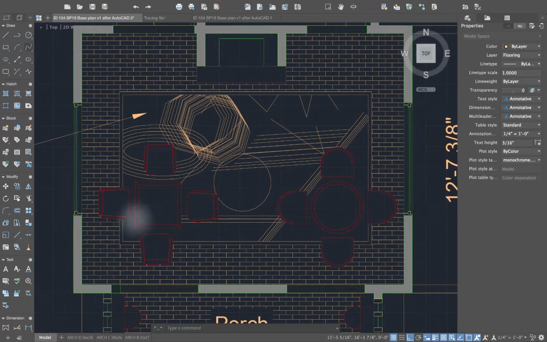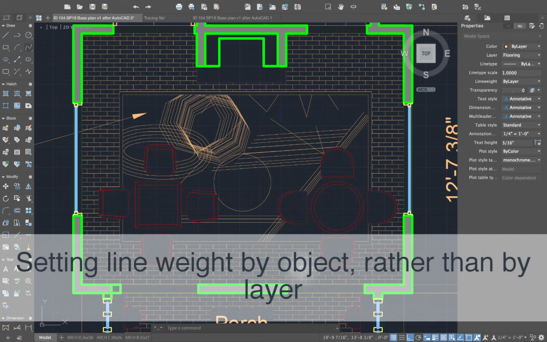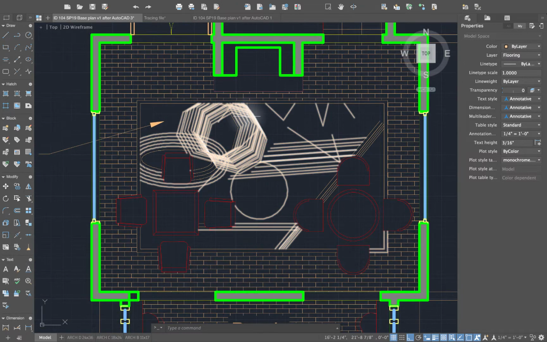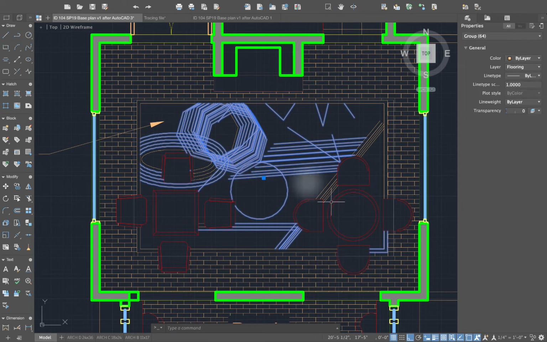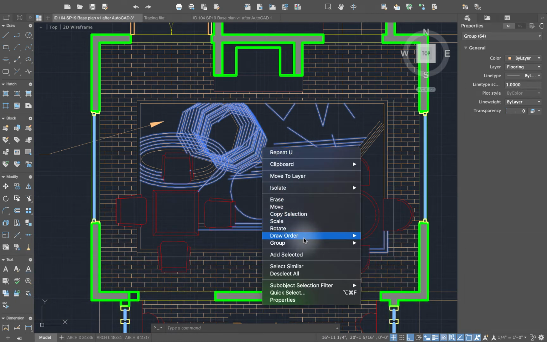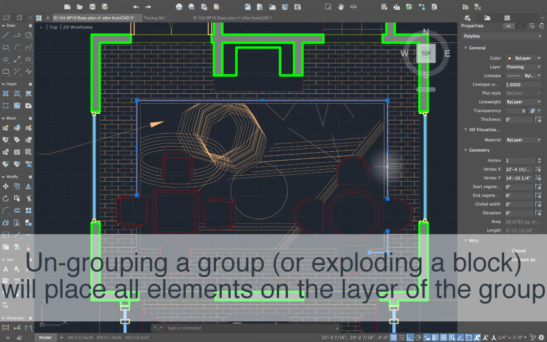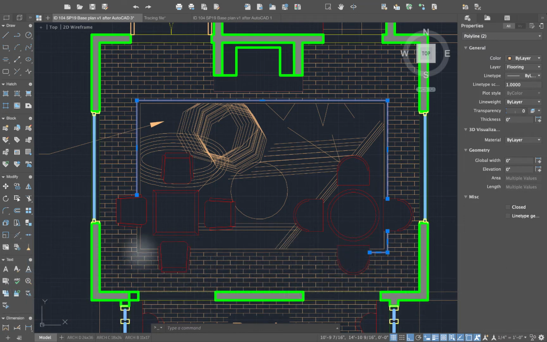Now, the other thing is that sometimes as you look at objects, you want a little bit more variation in line weights. I think that this carpet could use some different line weights, but I'm going to need to ungroup these lines, because if I start changing these willy-nilly, it's probably going to change all the lines in the group. So you can just right-click on it and choose Ungroup. There we go. Now I have access to all these different pieces here. I can just select them by clicking on them. No need to hold down Shift.